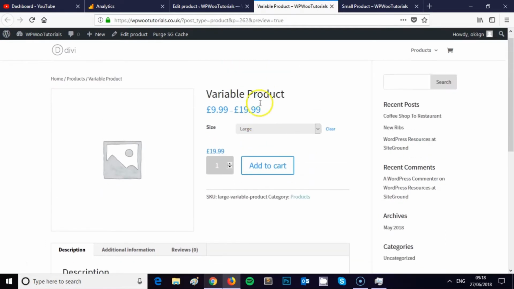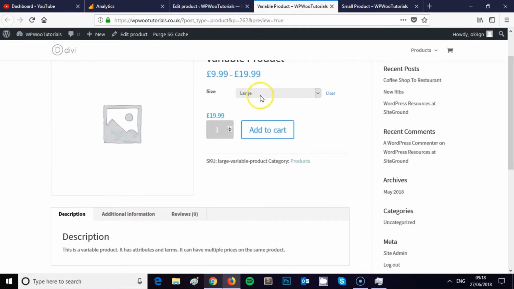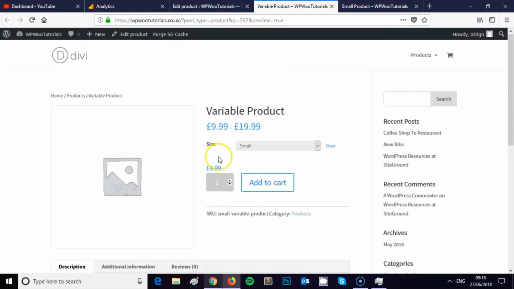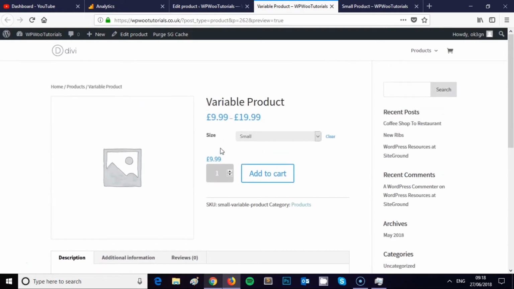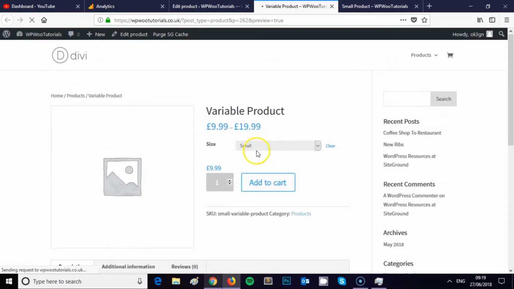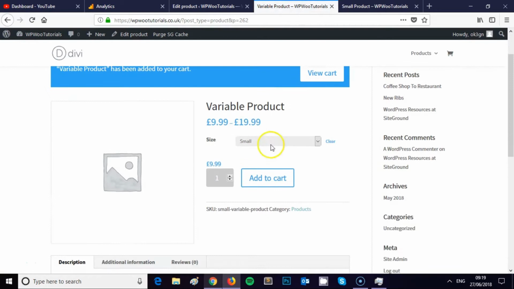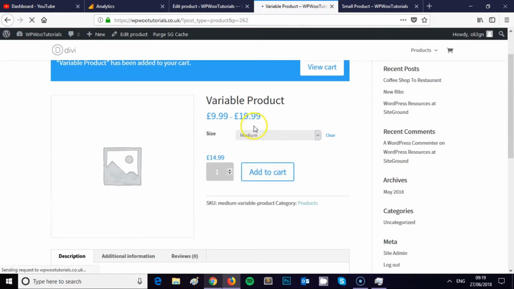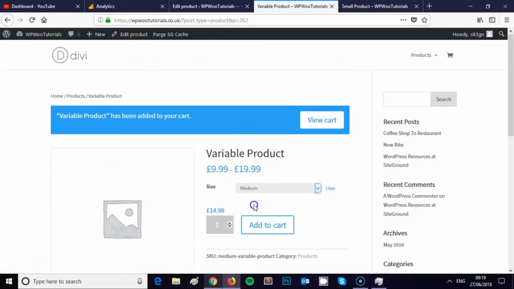So now, as you can see, I've got one product. It's a variable product, but I can choose large, medium or small, and they all have different prices as a result. So I could add a small of this product to my cart, I could add a medium, and I could add a large.